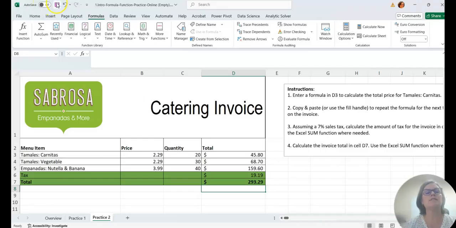All right, so that was practice 1 and 2. At this point, you want to save your work. Be sure and save this into your Excel 1 folder. And then you can submit it for grading in XPrep. And remember that once you've submitted it for grading, if you missed anything, you want to check out your graded submission and look at that score report tab to see some suggestions for how to make corrections to whatever you missed. If you have trouble with anything, as always, reach out to your instructor.